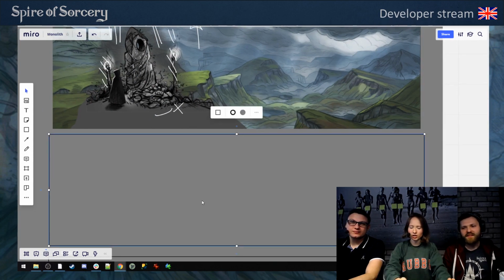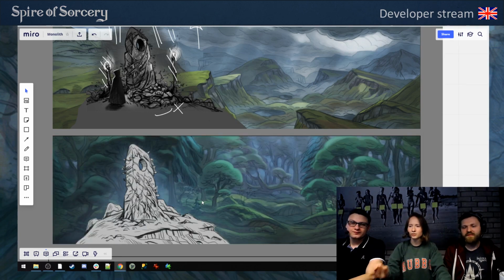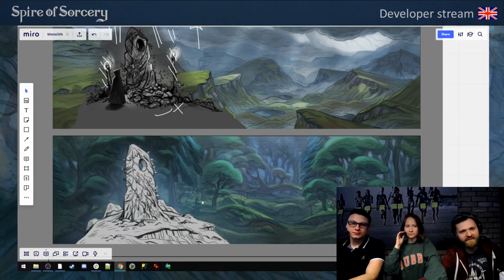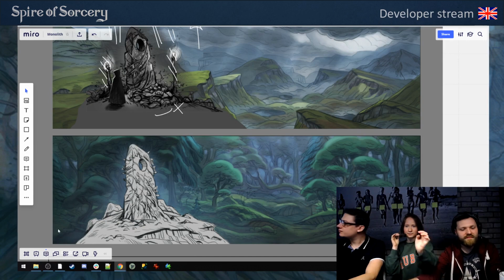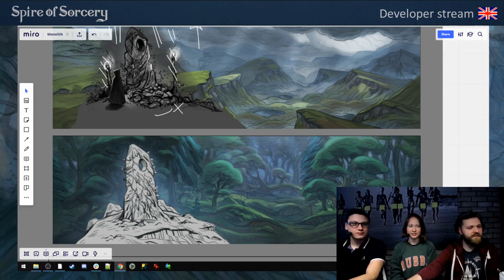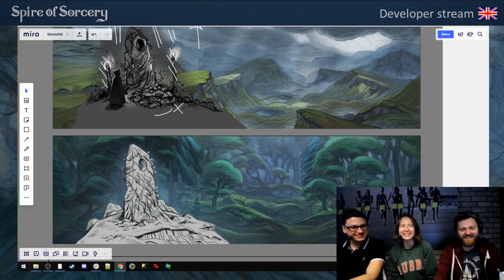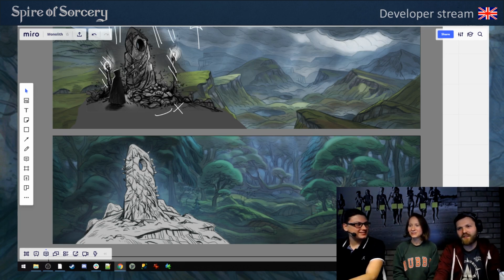So, I talked about backgrounds, how I start with painting and then line art. For objects, I start with line art. And then I add the colors. So in this case, it's the opposite. You're starting from line art, and same with coloring your creatures, trying to make it look good.